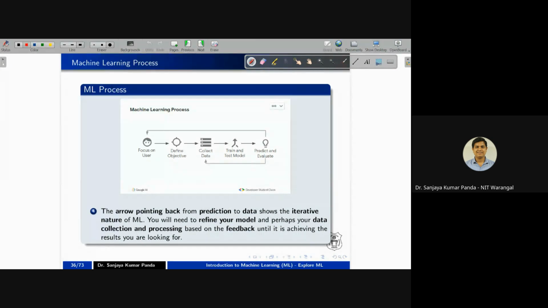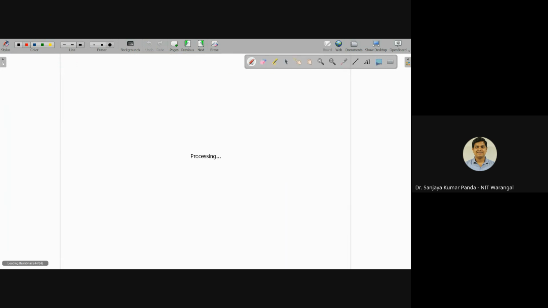And you can also see here, once you predict and evaluate a particular model, if your model is not performing well, then you have to come back to the data collection phase. You have to remodel it. You have to retrain with more data, right? Suppose you have trained with 1,000 data points, then you collect more data, let's say 10,000, and fit it into your model and train it so that your model will give you better accuracy. And this process is repeated many times until it meets our expectation of accuracy. We repeat those steps.